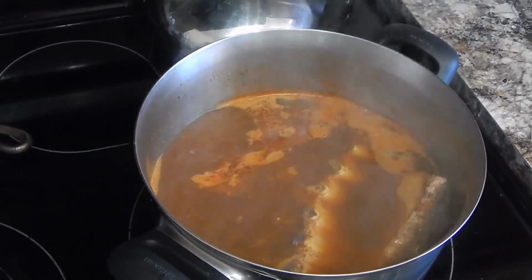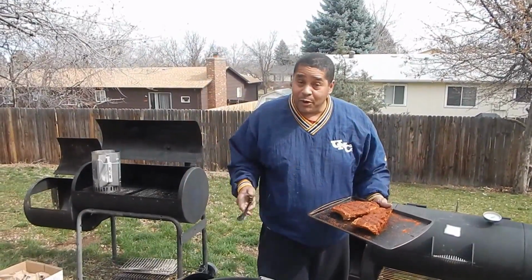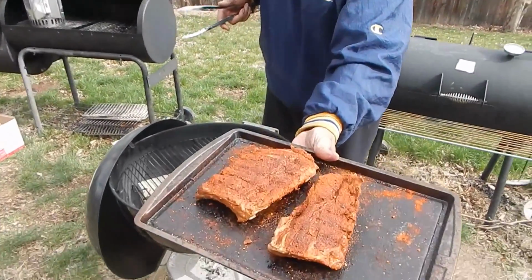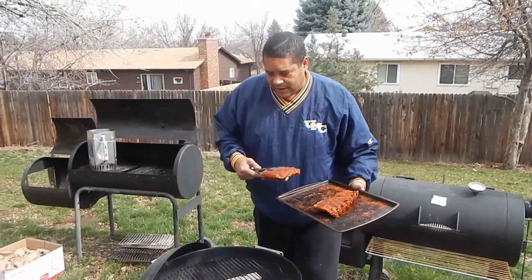You know, I'm interested in seeing how this turns out. Hang in with me. I got my boiled ribs. I got a nice little rub on them. I don't know if you can see that right there, but I got a little rub on it. Now, what we're going to do is, I got this on my grill.